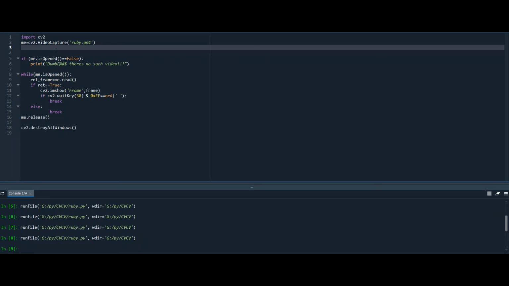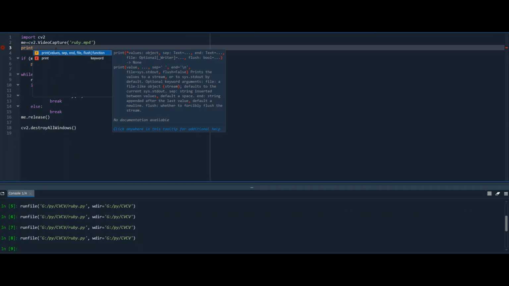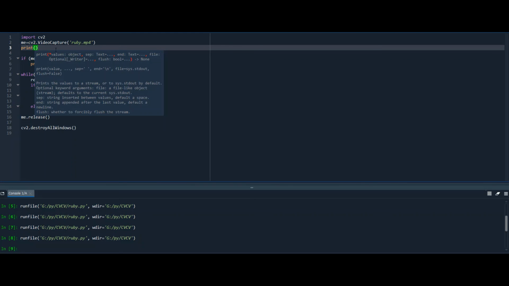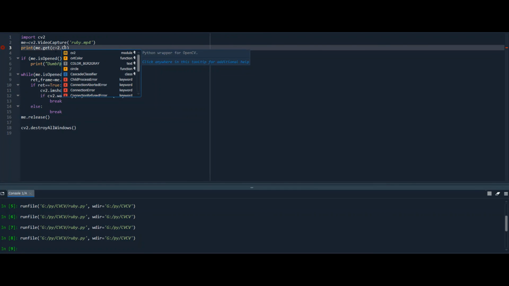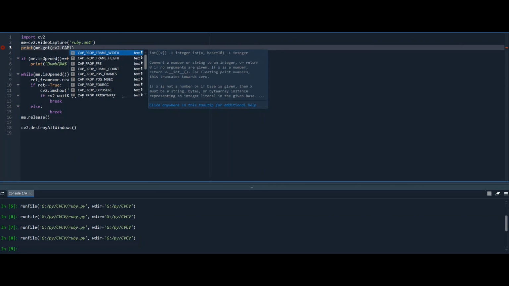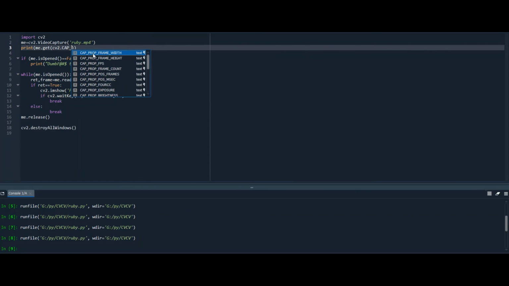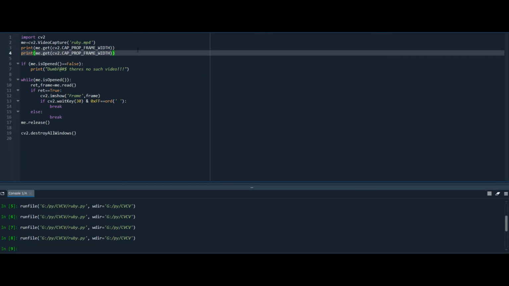So we'll get that using me.get, cv2.CAP_PROP_FRAME_WIDTH is what I want. Hope this works. Obviously it works.